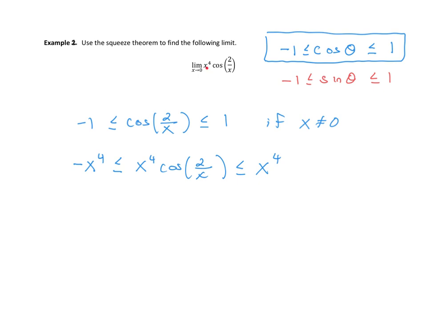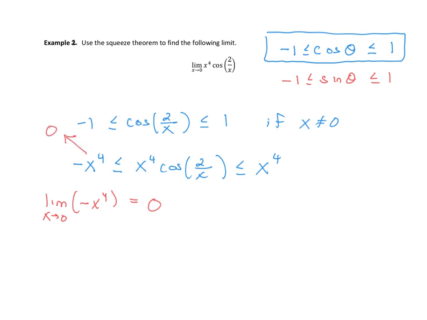Because x to the 4th is positive, it will not change the direction of the inequalities when you multiply through by it. Now, how does this help us solve the limit up here by using the squeeze theorem? Well, this is the thing that we want to figure out the limit of, and we're approaching 0, and we have a function that's above it, and we have a function that's below it. Let's look at this lower function. What happens if you take the limit as x approaches 0 of negative x to the fourth? Well, we can figure this one out by just simply putting 0 in place of x and get an answer of 0. So this thing here goes to 0.